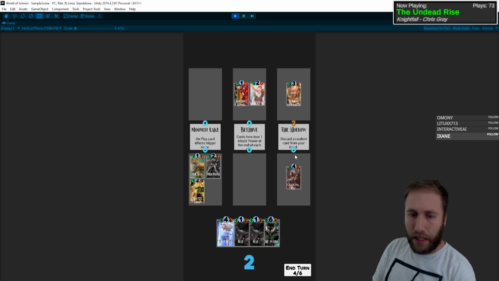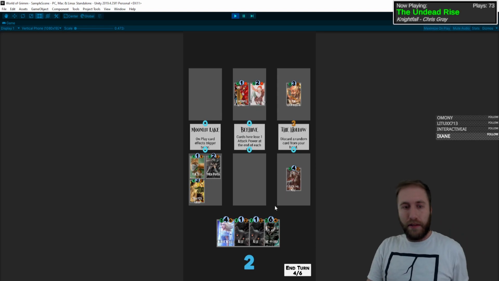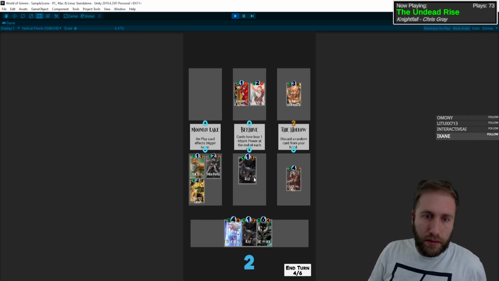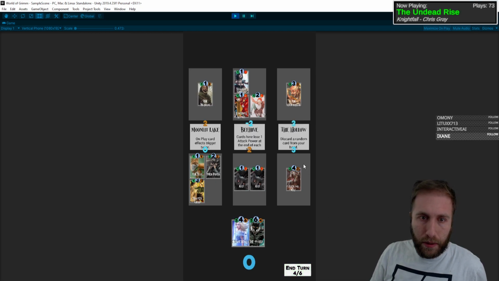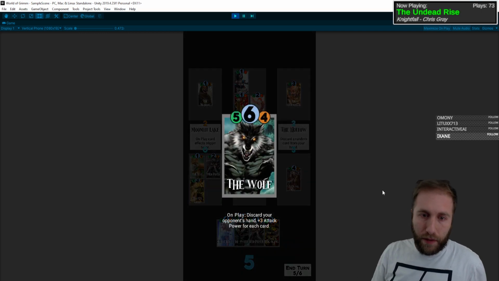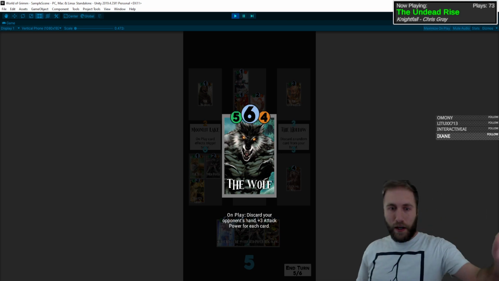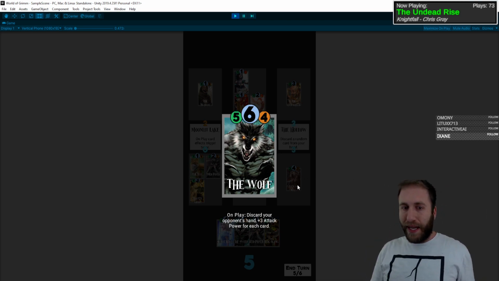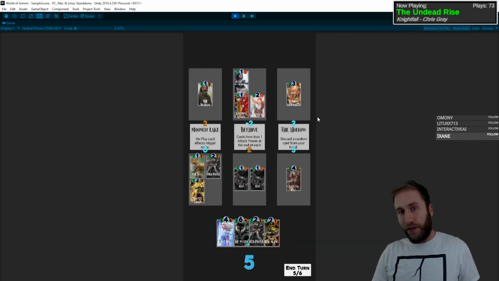Okay. Talking Cat gives us a card in our hand. This adds a copy of a random card in your opponent's deck to your hand. And we'll play both rats. They're currently at zero, so we're currently winning that. We got Fraud King from their deck, which is not good. But we do have a new card, the Wolf. The Wolf discards the entire opponent's hand, plus three attack power for each card. So the Wolf can get real beefy if there's a lot of cards in their hand.